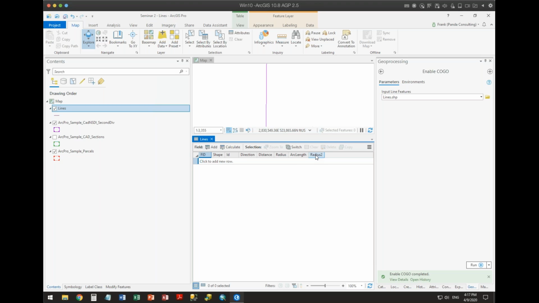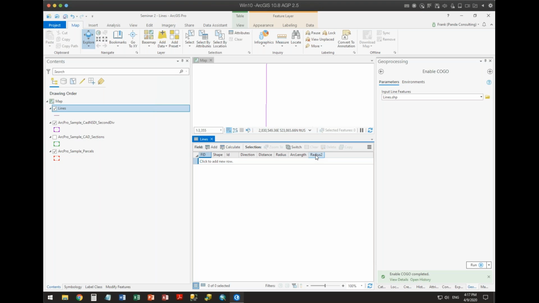The reason for this is that a curve inside of ArcMap and inside of ArcGIS Pro is actually nothing more than a bent line. Whereas in the ArcMap parcel fabric, it was a true curve that had 6 different parameters on it, had a beginning point, a termination point, a radius point.